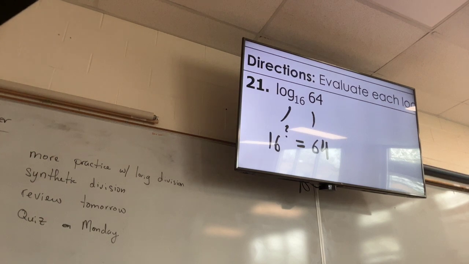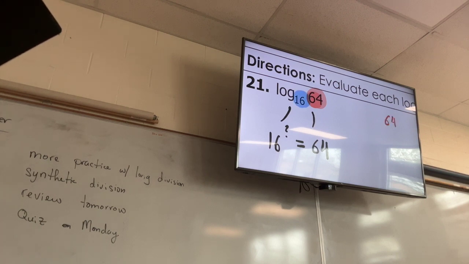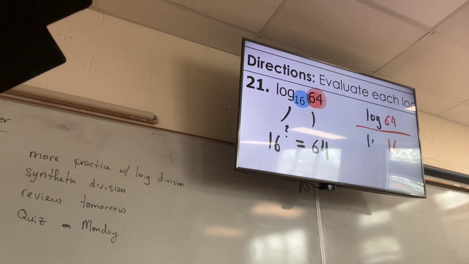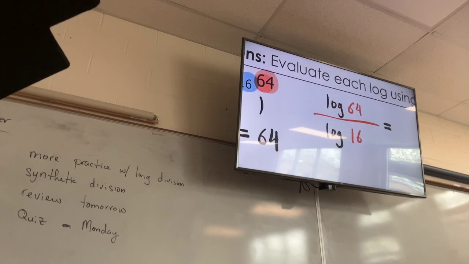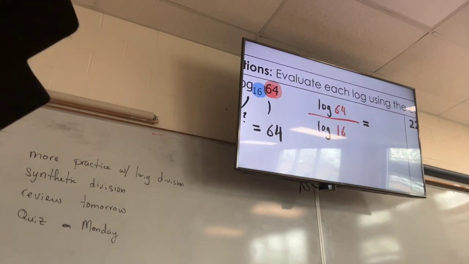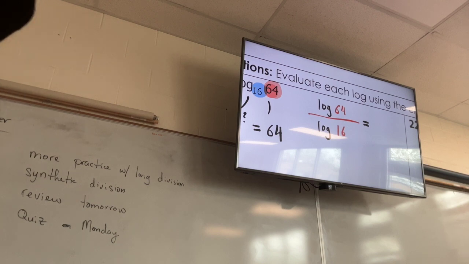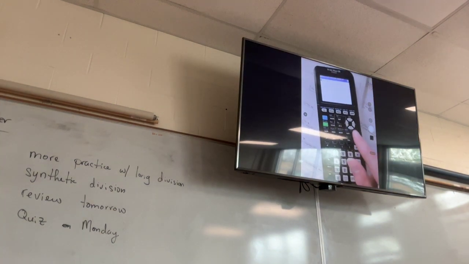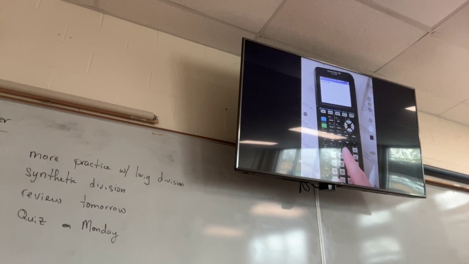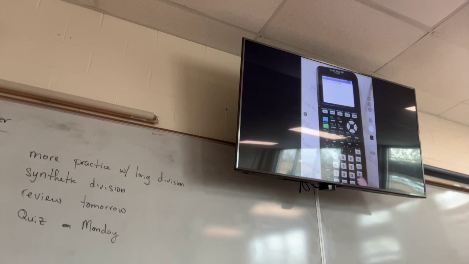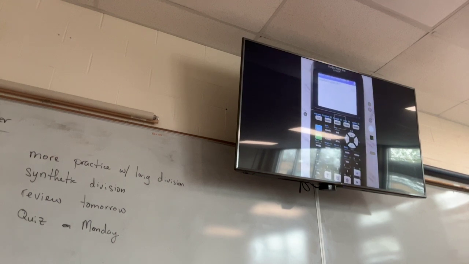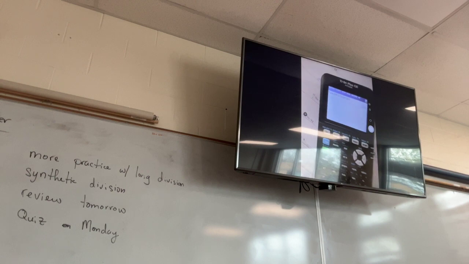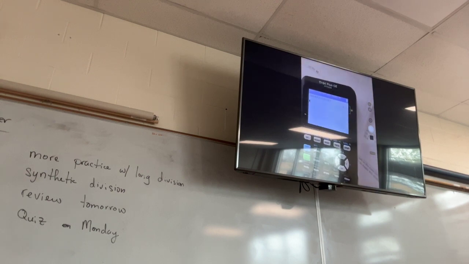So here's how we do this. We're going to use the change of base formula, okay? Let's highlight 64, let's highlight 16. Do 64 over 16, and then write log next to both of those. So the answer we can get in our calculator is log 64 divided by log 16. Try that in your calculator. You should get 1.5. Nice. You got it. We'll do harder ones.